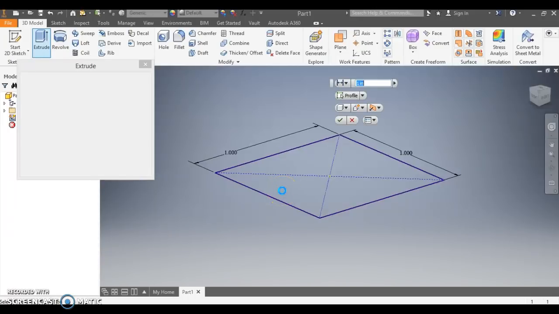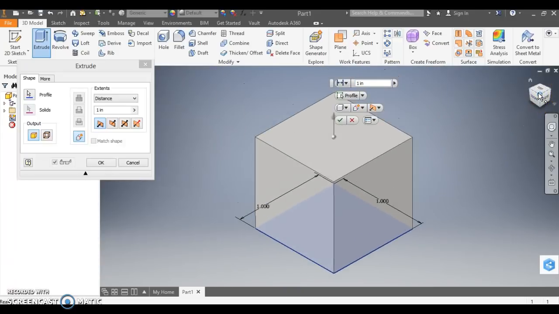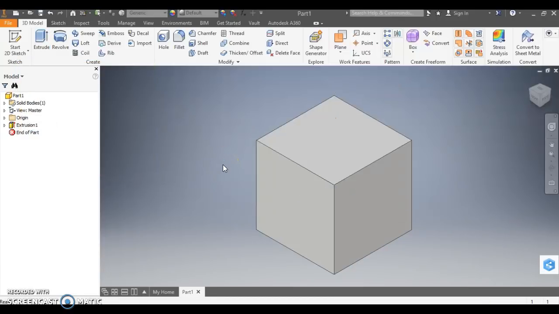Now this is where it's going to vary depending on your computer, what settings you have on. Sometimes your square will automatically be selected to extrude, like mine is. You see this little preview. If I zoom out, you'll see that it's trying to make a cube. If yours doesn't automatically select, you just click on the profile button, click on the square, and it should select it for you. Now since I want my cube to have all even sides, I do want this to be 1 inch, so I'm not going to change that. I hit OK. And I've got my cube.